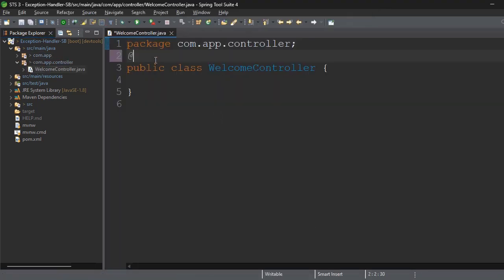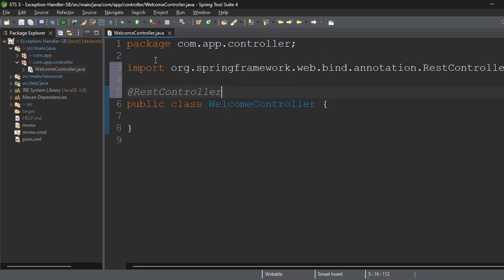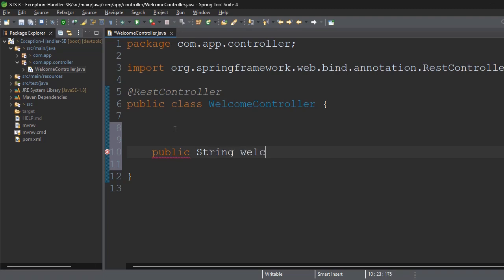I am taking the @RestController annotation. Then public String welcome, open brace and close brace.